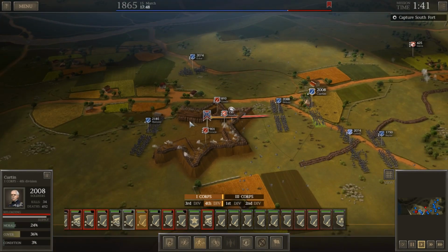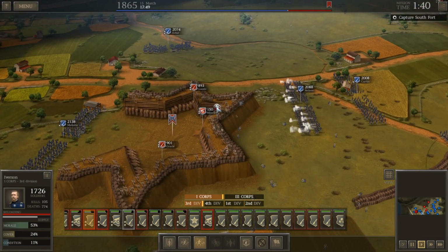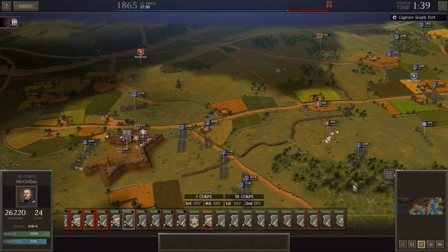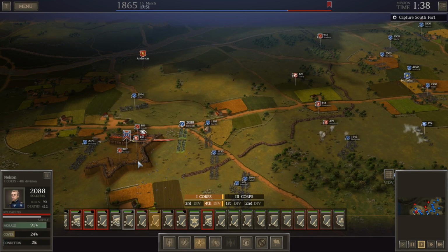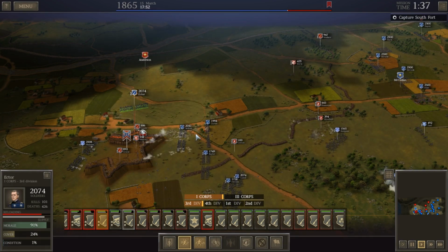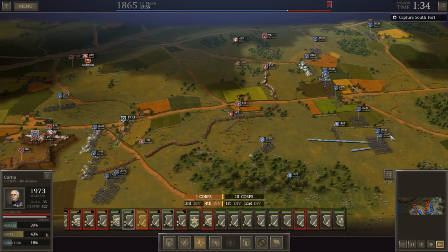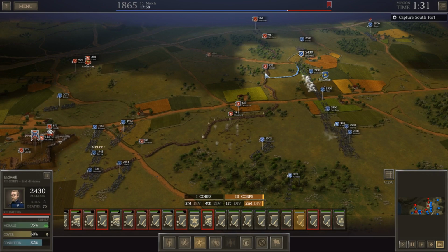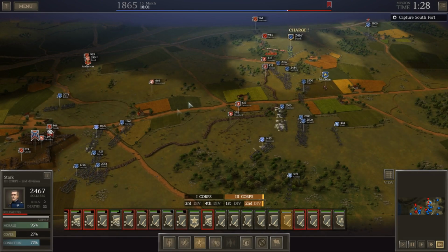I'm bitter right now. I got more men than they have in the entire fort in their rear. The fort's exposed from there, and I'm doing nothing. Hey, you get driven back. Great. Just getting shot at from three directions isn't even enough. Charge, charge, charge. Everybody charge.